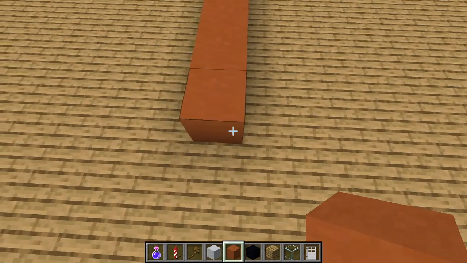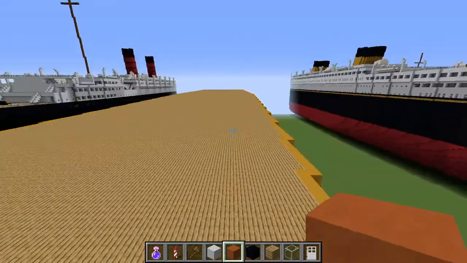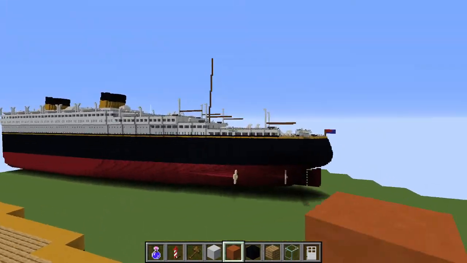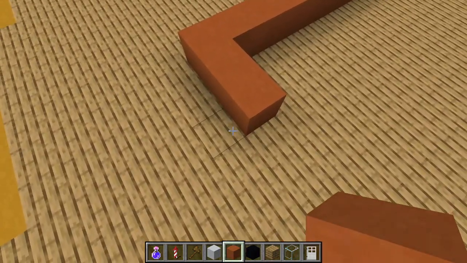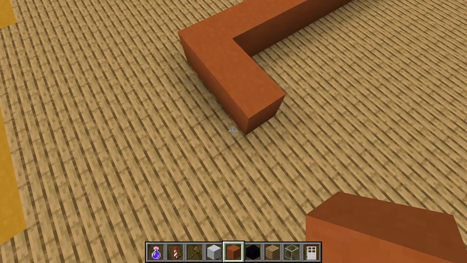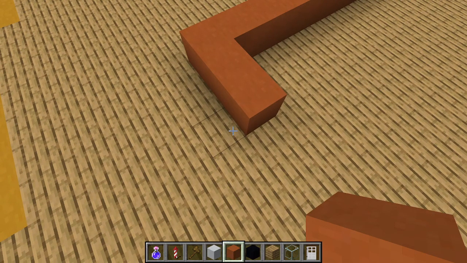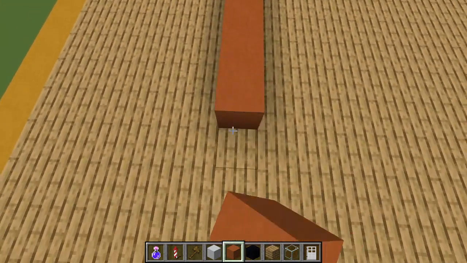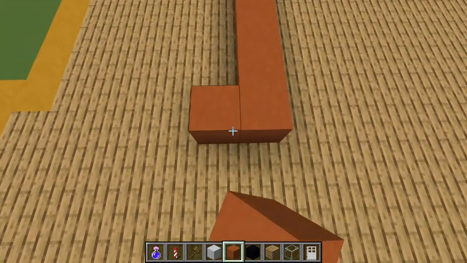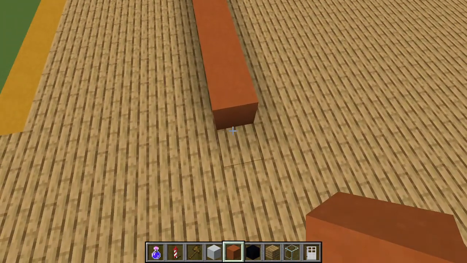And then you want forward 2, 1, 2. We are doing the inside walls of the windows area. So then what you want to do is add a row of 12. No, sorry, two rows of 10. 1, 2, 3, 4, 5, 6, 7, 8, 9, 10. 1, 2, 3, 4, 5, 6, 7, 8, 9, 10.